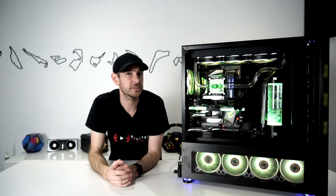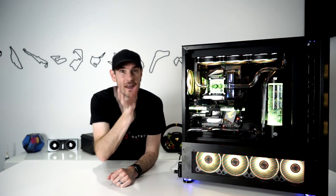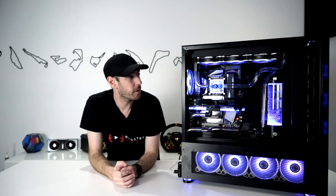So the previous video, which I'll link above my head for you right now, we got as far as installing the radiators, the basic layout, getting the motherboard populated and installed into the case. But we hadn't done anything else yet. Now there were a couple of other little bits and pieces that we moved around as well. So we're gonna keep the video relatively short and sweet for you guys today.